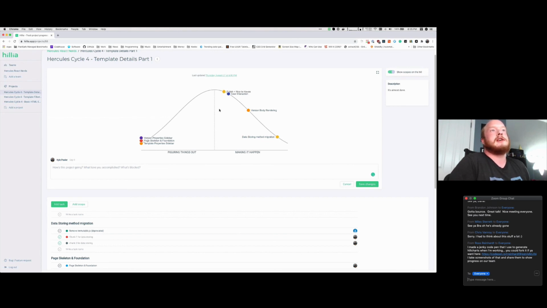This peak here is not always going to be a perfect hill. Unfortunately, if your pitches aren't scoped properly, this line can drift to the right. And if your stuff is really easy, this line can drift to the left, and you want it to drift to the left. But you never want to just give up 3 weeks in.